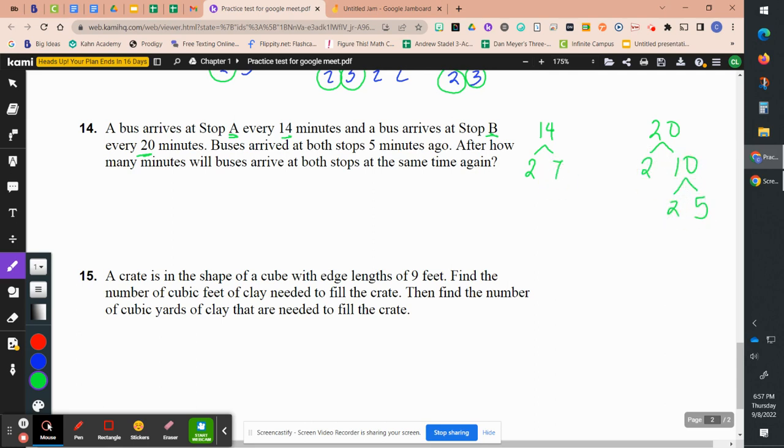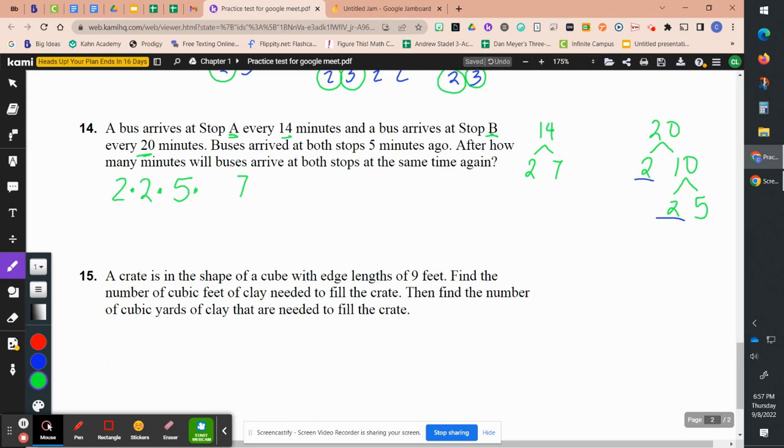So when I look at my factor trees for least common multiple, I ask those 2 questions. What factors appear in the prime factorizations? I see 2s, 5s, and 7s. Then I have to ask myself that second question. Which prime factorization had the most 2s? 20 did, and there were 2 of them. So I'm going to include 2 2s.